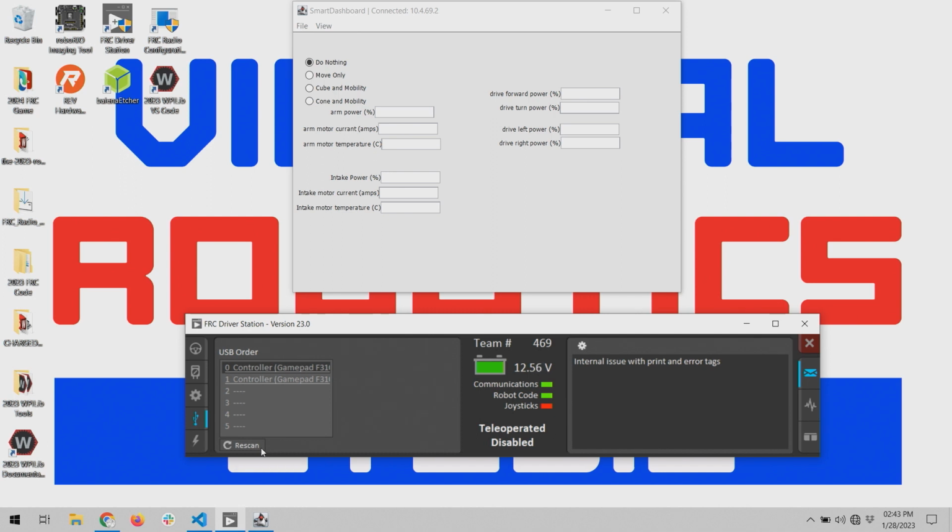Let's try this one. So that one's working. Let's move that to be 0 here. Plug the other one in now. There we go. All right, so we have 1 and 0. So 0 is the drive base. 1 is the arm. And you know what? Let's just test stuff out.